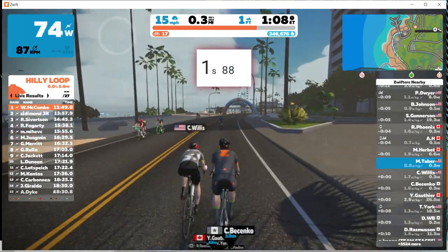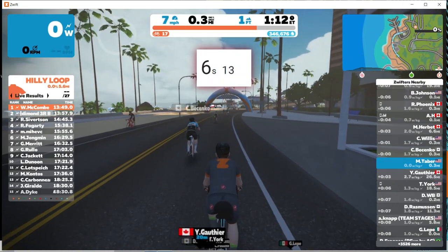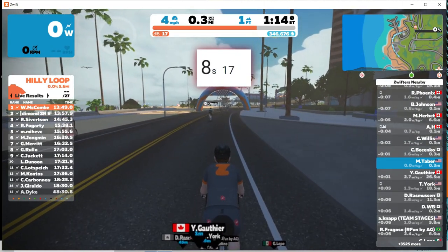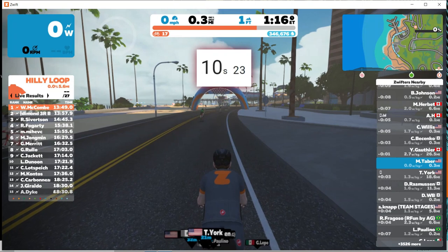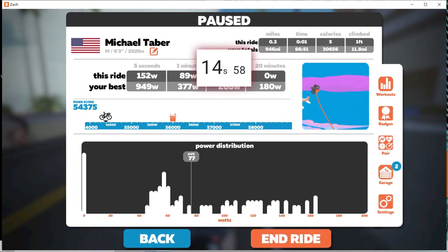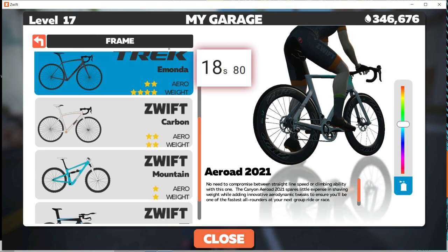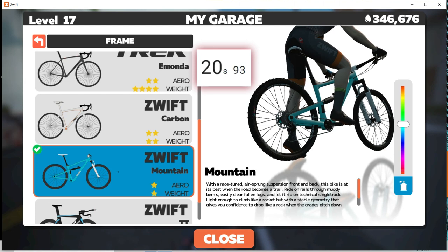Hello everybody, in this video I'm going to show you how to switch bikes in Zwift very fast. I primarily use this technique for Zwift Fondos where most of the course is on pavement, but there's always a section of the course that is the jungle circuit where using a mountain bike is much faster than just using the road bike. Our baseline for changing bikes without any optimization is about 45 seconds.